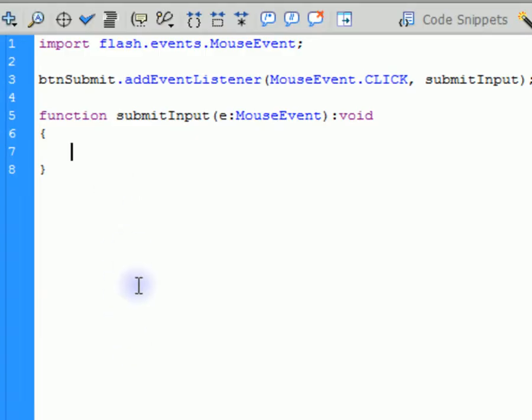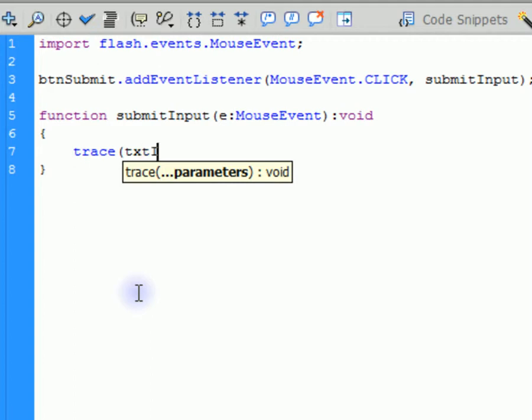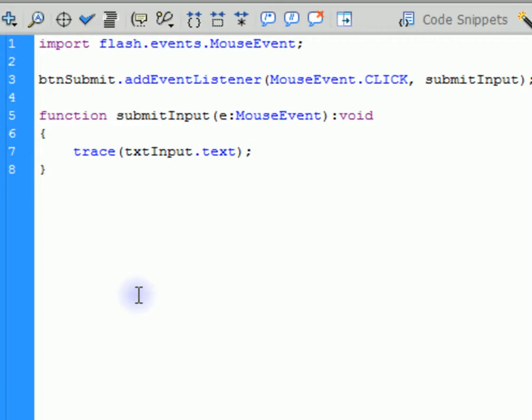I'm going to go ahead and say trace txt input dot text, because we're going to pull whatever's in that text field, and end with the semicolon. But that's not enough. We want a little bit of a label to help us out. So let's go before txt input and put "user submitted:", put a colon just because it's nice and pretty, and our double quote, and remember to put the plus sign so that we're concatenating our strings.